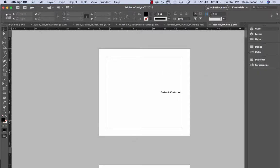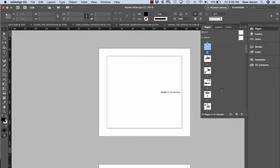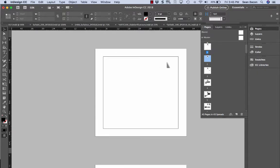So now I'm going to go ahead and come up to the Pages palette because I want to add some more pages so that I can create the front cover and inside cover. So I'm going to click down here. I'm going to add 2. I'm going to move these up. And now the cover needs to be black.